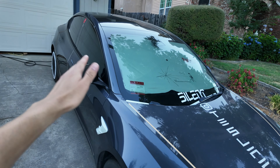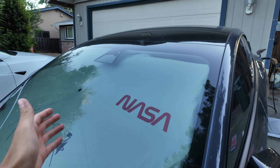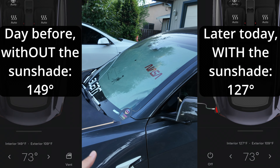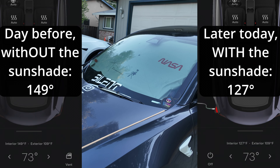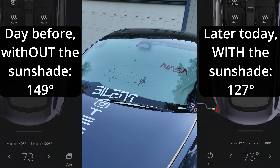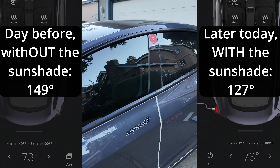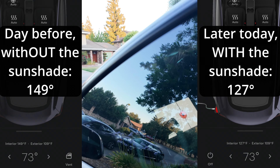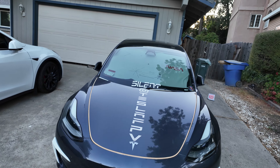It's a bit later in the day, a bit shadier now, but this thing has obviously stood up the entire day — hasn't collapsed or anything. I'll put some screenshots on the side of the screen right now so you can see the literal difference: on the left-hand side was the day before at 49 degrees, and on the right-hand side it's 127. Guys, that is a humongous difference — it brought the entire temperature of the car down. From the outside, my sentry mode is on right now, and it looks super sick — it really goes with any car and brings out the whole spaceship look.